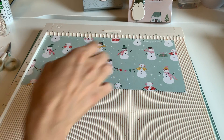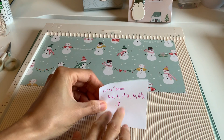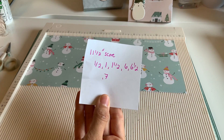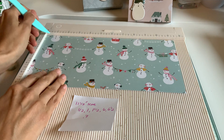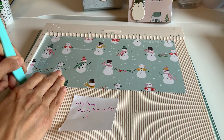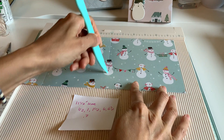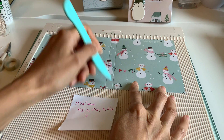At the eleven and a half inch score mark, this is where we're going to be scoring. I'll just leave this up for you for a second so you can snap it. Super easy scores — I'll read them out loud as I do them. So it's going to be at a half inch, one inch, one and a half, and then we're going to move to the six inch mark, then six and a half inch, and seven.